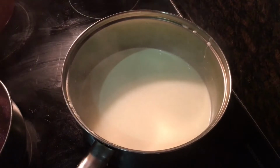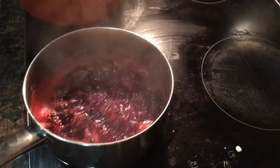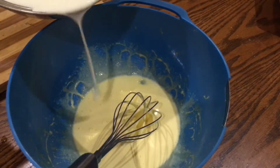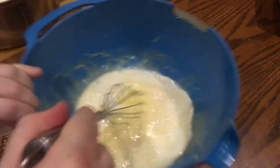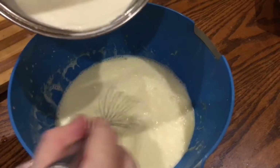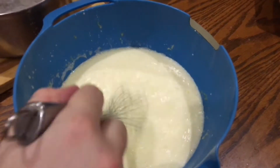Once the cream starts to steam, take it off the heat to add it to your eggs. If you're stepping away from the hob to do this, I just turn the heat down on the blackberries so they won't burn. Now slowly whisk the hot cream into the yolk and sugar mixture. Do this little by little as if you're making an emulsion, because adding the hot cream into the yolks too quickly will scramble them. You can add it quicker towards the end.